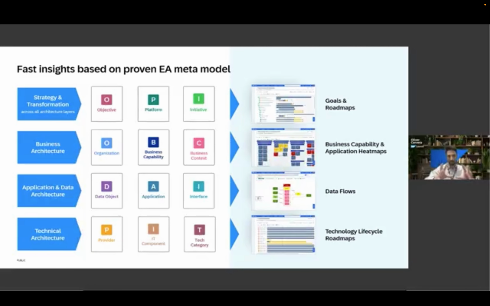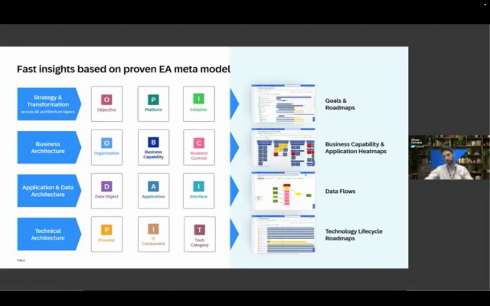As I was mentioning, all of these fact sheets are related to each other. They have meaningful relationships, and these are built in, and also these can be customized, removed, and added. The beauty of using this model as is, is the fact that you can leverage many of the resources that are built into LeanIX.